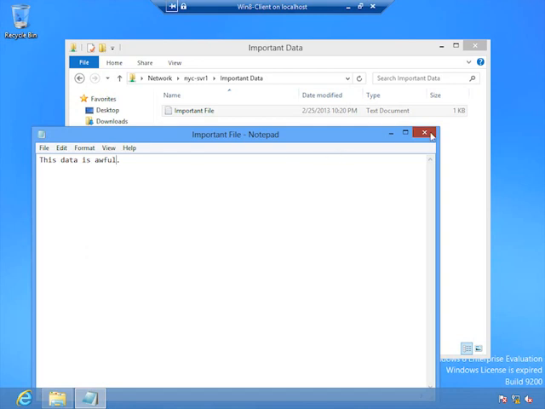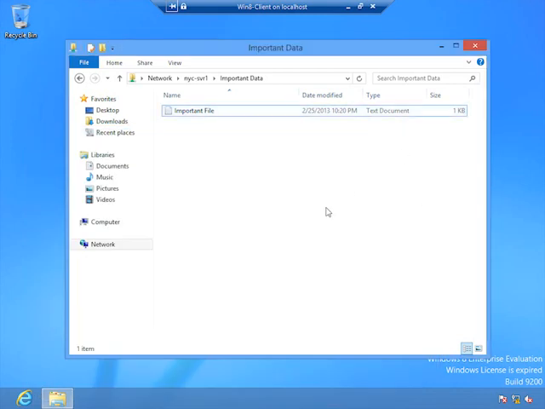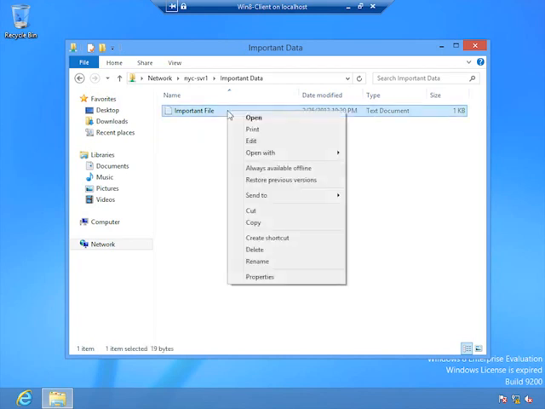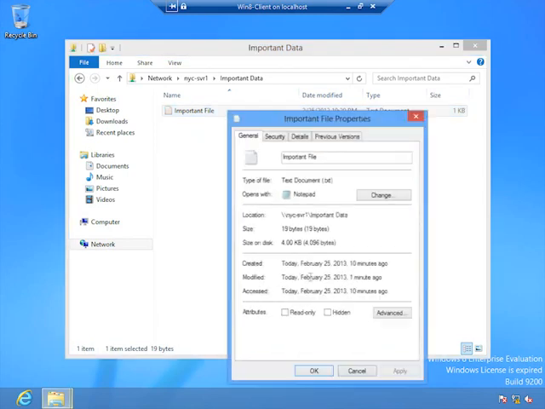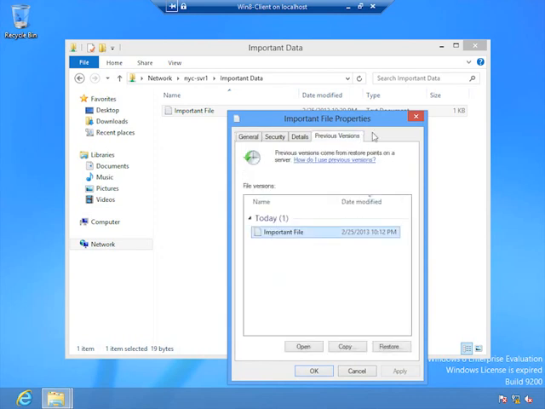From either the user's perspective or from the IT person's perspective, so either here on the client or on the server, somebody, maybe the user, maybe IT, is going to right-click that file and choose to restore previous versions. Once again, it's possible for the user to, instead of going here, open up Properties and visit the Previous Versions tab there. Same outcome either way.